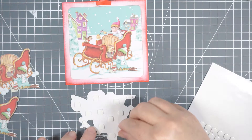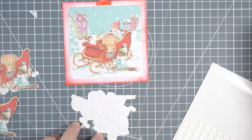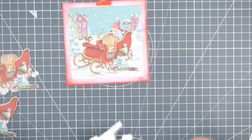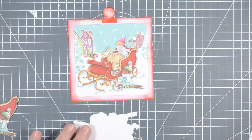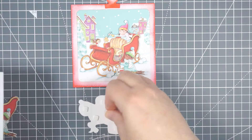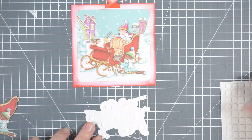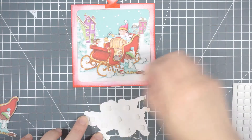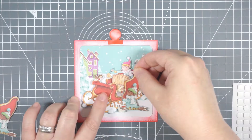Then you just add these little foam pads - they came in the kit as well. I did all five of the decoupage, the 3D on all of them, and used all of the layers as they were meant to be used. I had more than enough foam pads, and I was liberal - I put loads of foam pads on my images. I'm not ashamed of using a lot of foam pads! There were loads of them, more than enough for this whole kit to do all five images. We're now getting the next layer on, which is slightly smaller than the previous one.